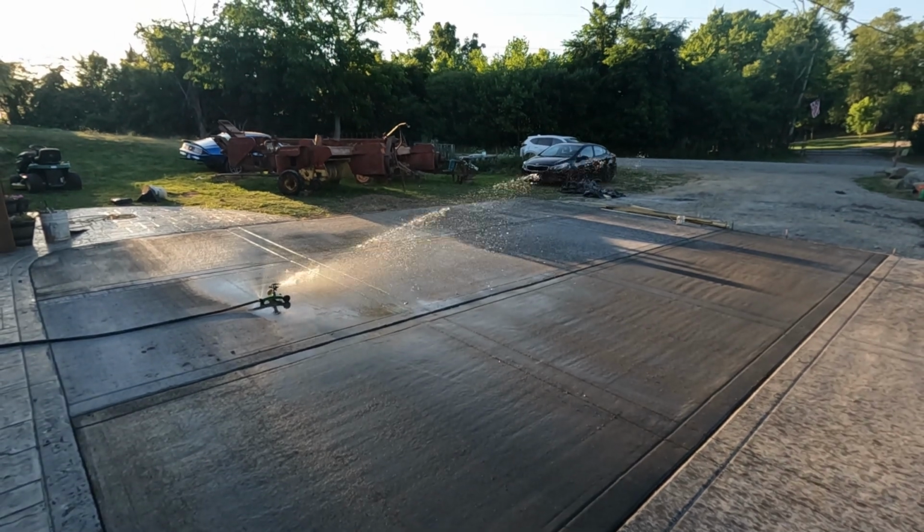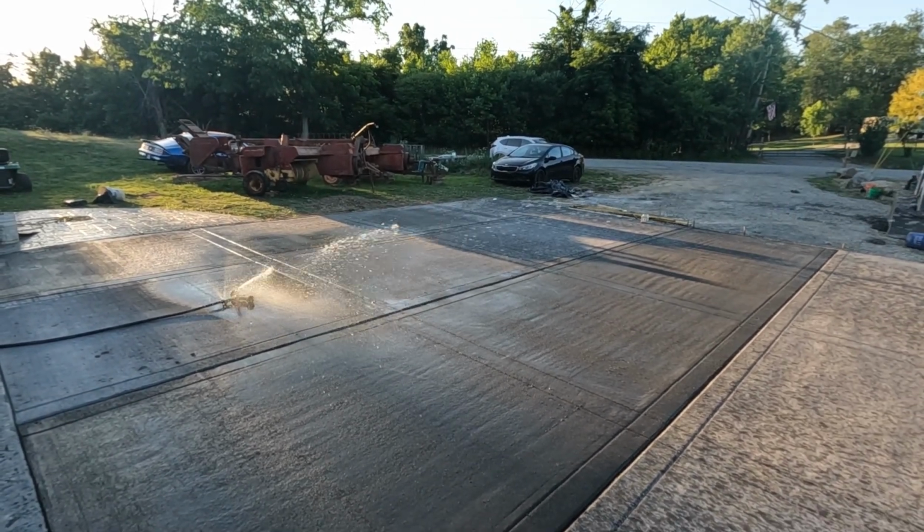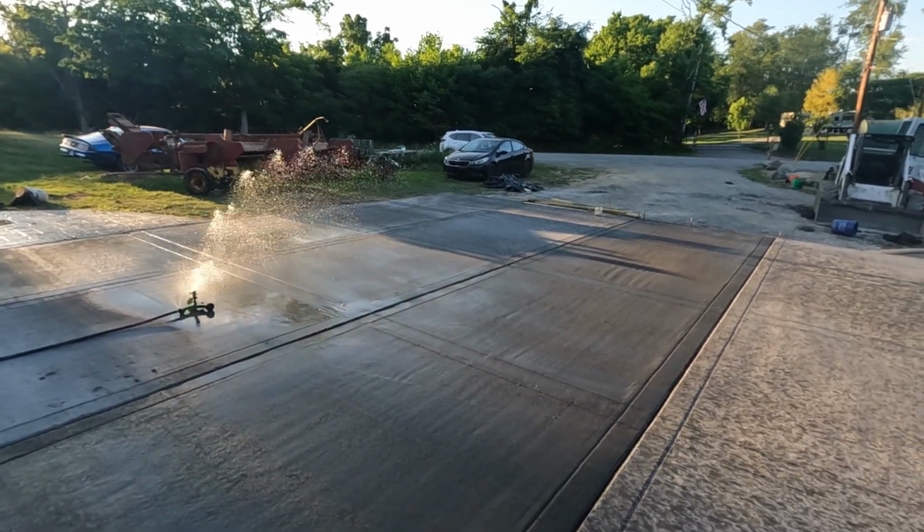And when you try to float across it, instead of sealing the surface, it just rips it open and has a bunch of cuts and almost looks like cottage cheese on the top because nothing wants to seal up properly. So again, I don't know what causes that, but it's definitely a huge pain whenever you're trying to seal it and that happens. So we'll get it done on the next one.